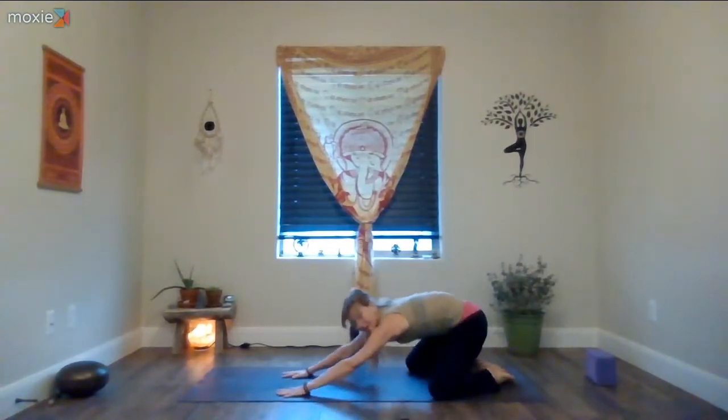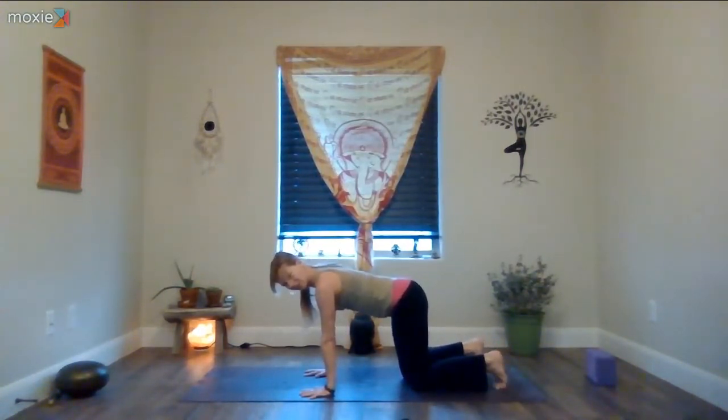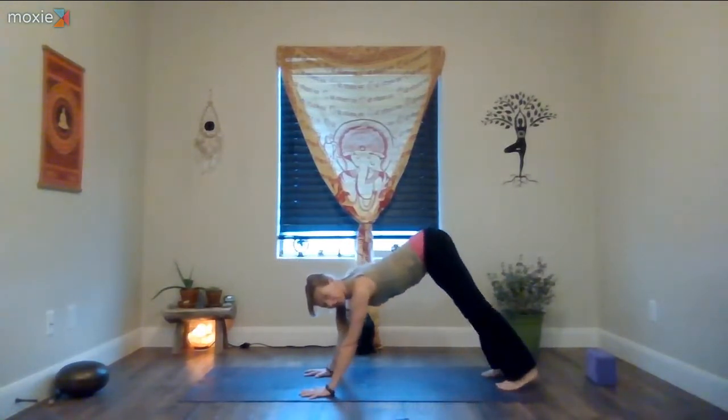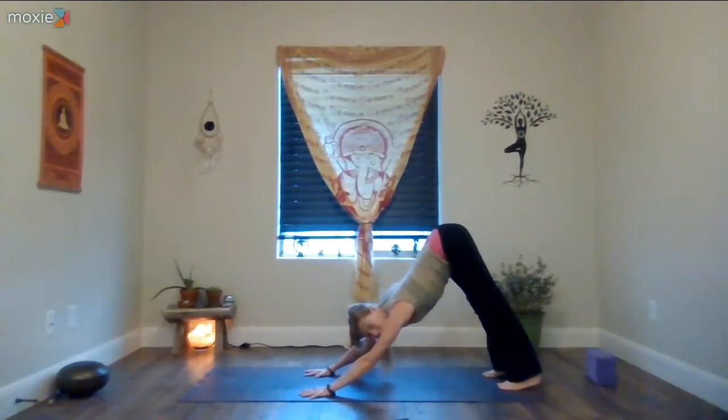Then pull yourself back up onto your hands and knees into your tabletop position. Firm the arms again, keep the navel in, tuck your toes under, and then press into downward facing dog. Press your hips back as far as your body allows. Move your chest back as well.